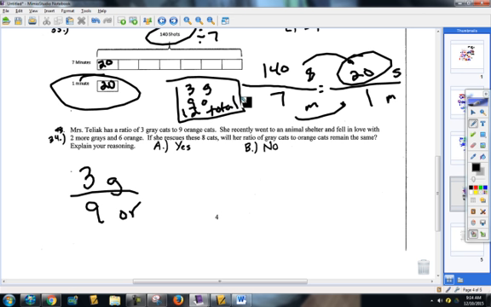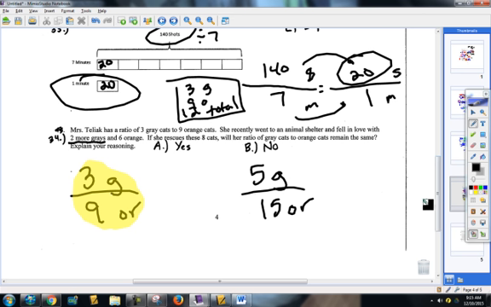Okay? So, let's see what she did when she went to the animal shelter. She fell in love with 2 more grays and 6 oranges. If she rescues those cats, will her ratio remain the same? So, this was the original, right? Right, guys? That's what she started with. That's what she had before she went to the shelter. Now she's going to add 2 more grays, which is going to give her 5 grays. And then she's going to add 6 orange, which is going to be 15 oranges.